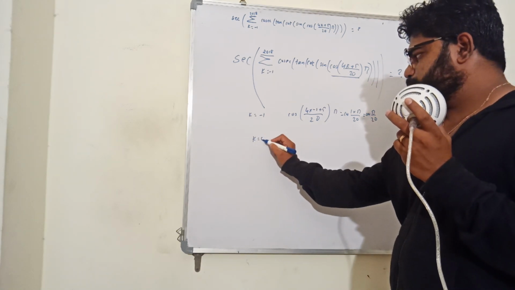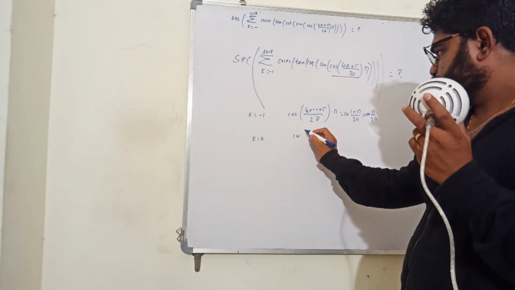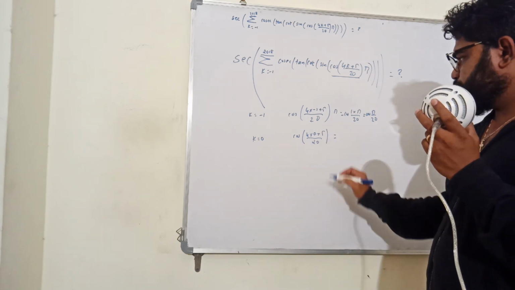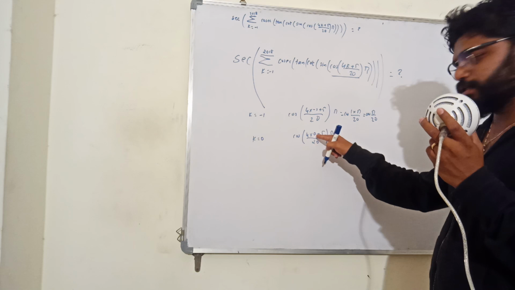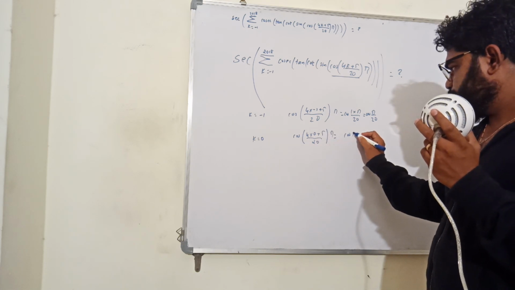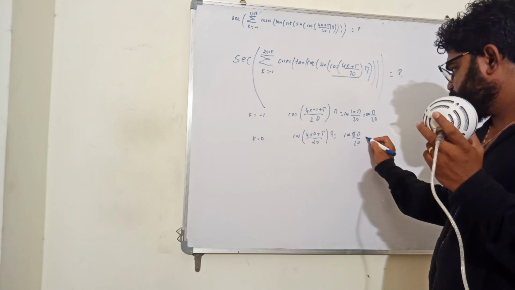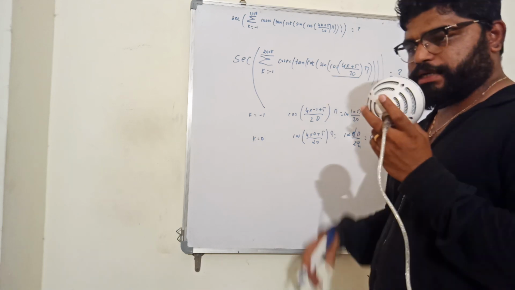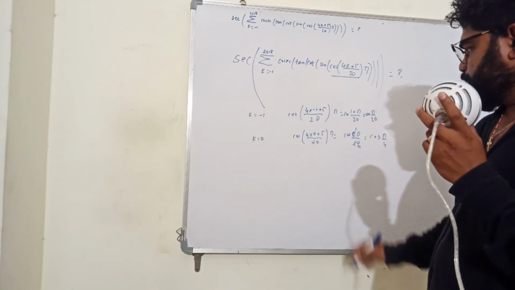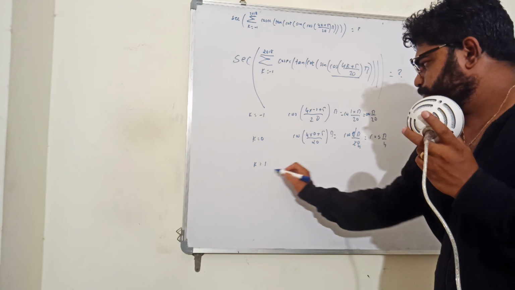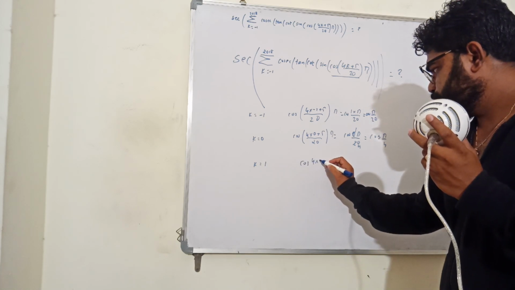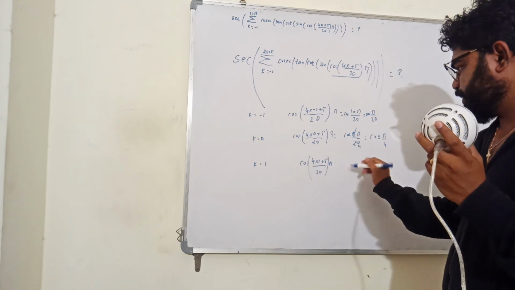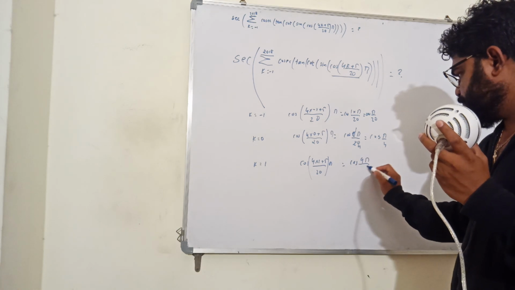Again, when k is equal to 0, the next integer, it is equal to cos of (4 into 0 plus 5) over 20, into pi. 4 into 0 is 0, and it is going to give you cos of 5 pi over 20, which is equal to cos pi upon 4. So cos pi by 4 is nothing but cos 45. When k is equal to 1, I am going to get cos of (4 into 1 plus 5) upon 20, pi, so 4 plus 5, it is equal to cos of 9 pi upon 20.